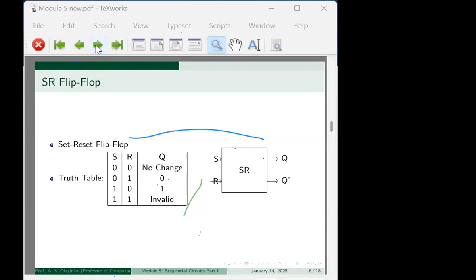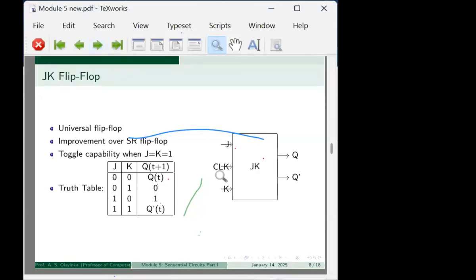Now let's go to the one we're looking at now. Looking at this, what do we have here? We now have Q of T plus 1, which is the next state we are expecting, having not fed in this signal. So this one returns my Q of T, meaning no change. Then going to the next one, this one maintains 0 and 1. It's still not different from what we have in SR.